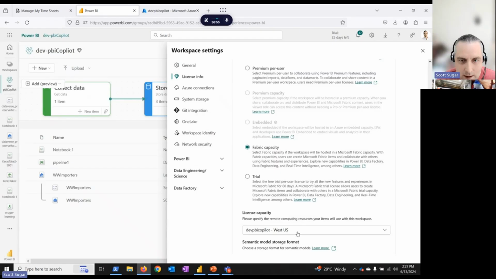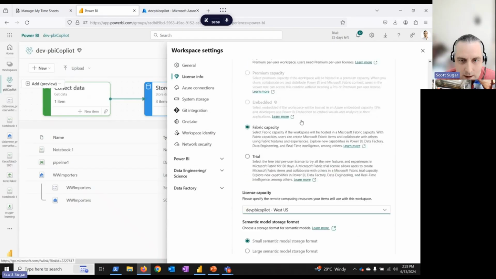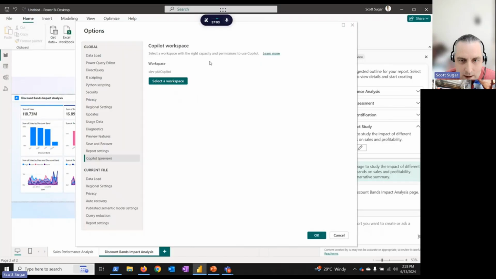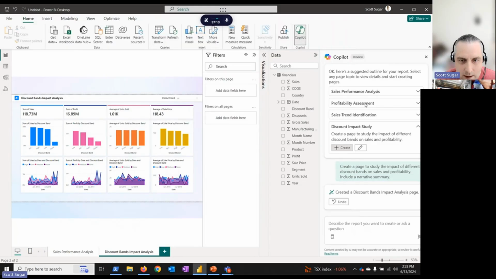So fabric capacity, pick the capacity that I want, select license. Then in Power BI Desktop, into settings, Copilot, select a workspace, pick that workspace that I assigned my F64 to, hit OK. Once all that is in place, you can click on Copilot and it's going to start working.